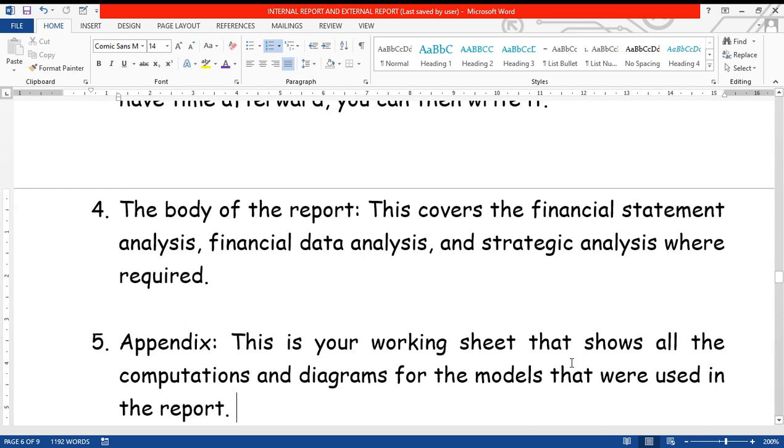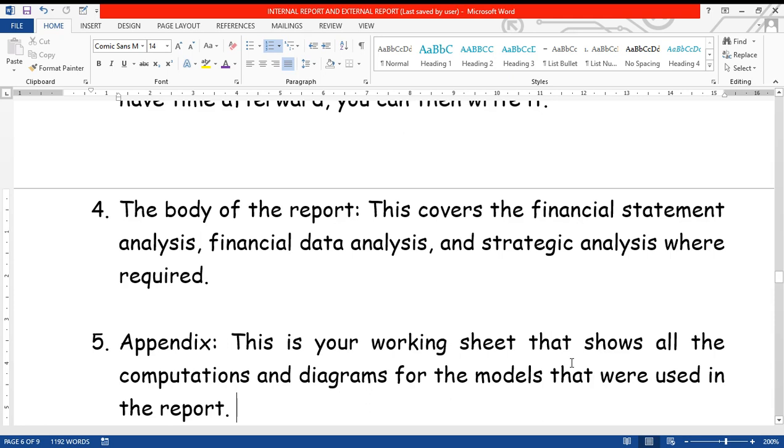In the May 2022 exam that we looked at, they asked you to do financial evaluation, like look at financial performance. They asked you for IES 2, and they asked you to analyze the two business proposals. So the evaluation of the company performance, that's like the financial statement analysis. The evaluation of the business proposals, that's like the financial data analysis.